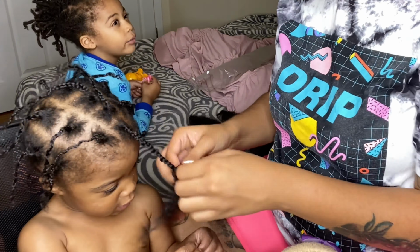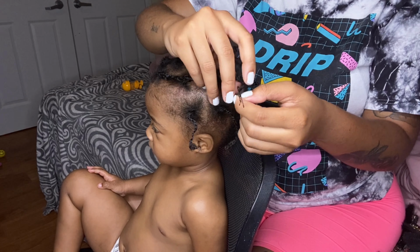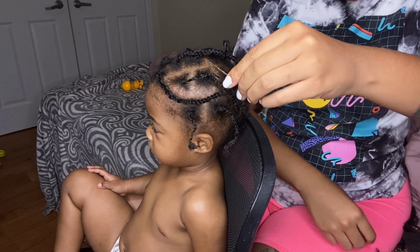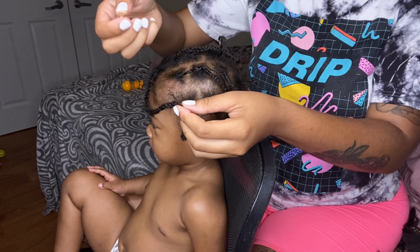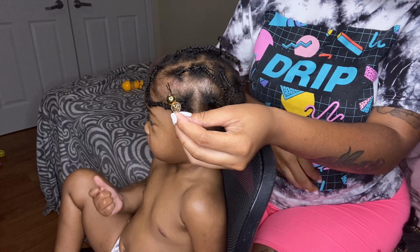And I promise I'm not doing it hard or using a lot of tension on her scalp. She just hates getting her hair done and she doesn't like sitting for a while. But yeah, just thought I'd say that because she's crying and acting a fool, but it's very loose at her roots.